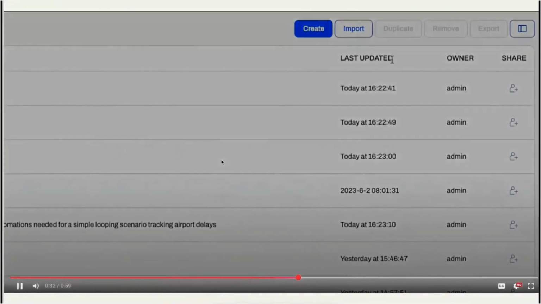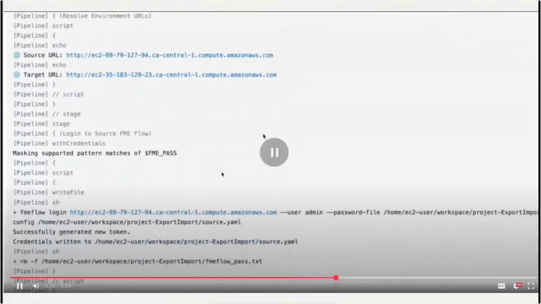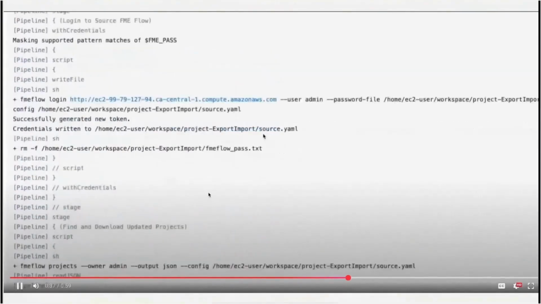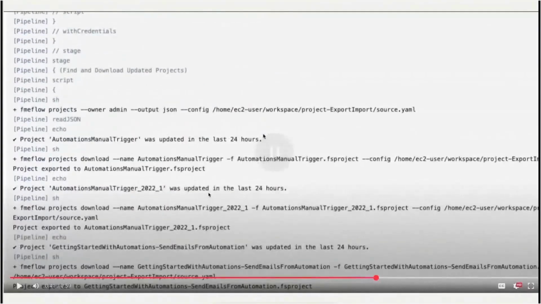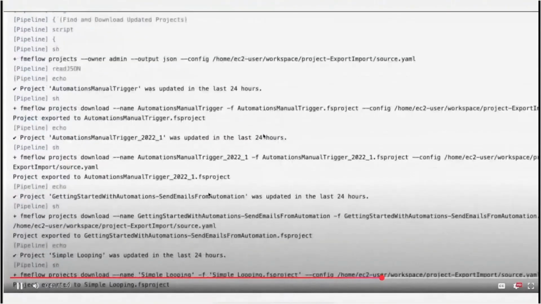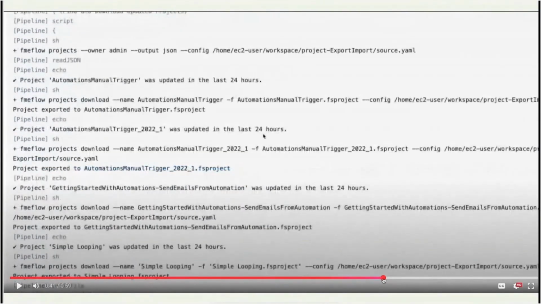Now, when I look at the scheduled job log the next day, you see that there's a login to the dev server. It's checking for recently updated projects. In this case, there are 4 recently updated projects. So now that we have identified them, these are downloaded to, as you can see, the Jenkins agent.